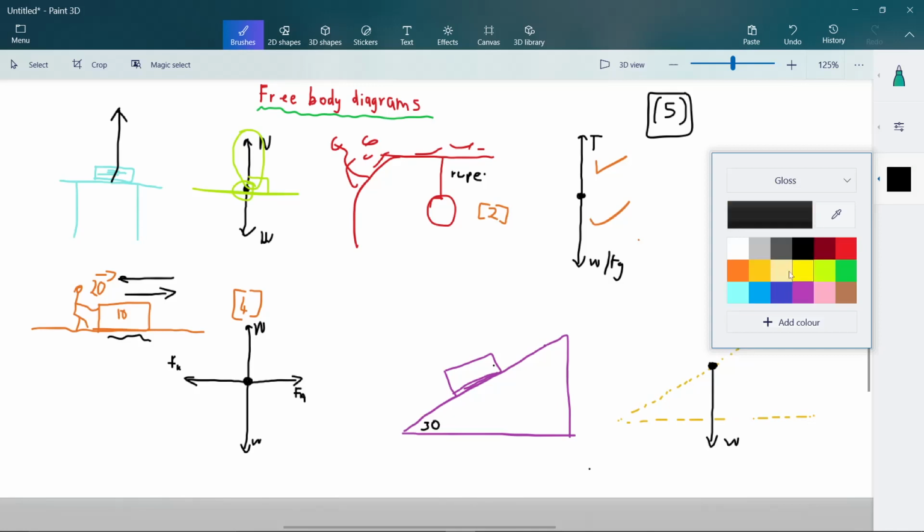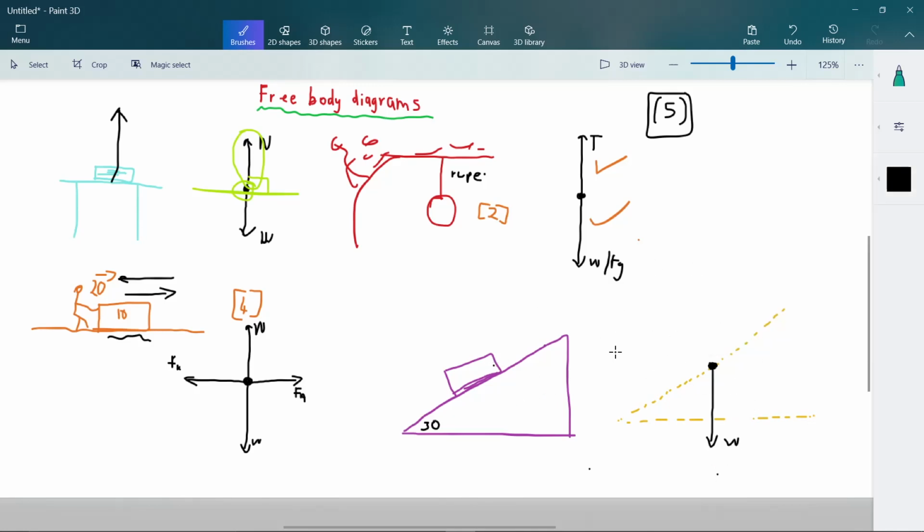And the second thing to check is to ask yourself, is this resting on a surface? And yes, it is resting on the slope. So there is a normal force. You need to draw the normal force right there, which makes a 90 degrees angle with the plane, you see. And because this is a rough surface, if this thing is moving downwards, there has to be a frictional force that is opposing the motion. And that's pretty much it. You also need to label your forces to be awarded full marks.